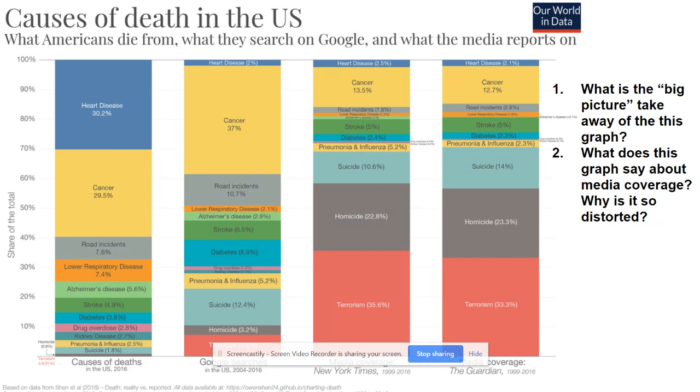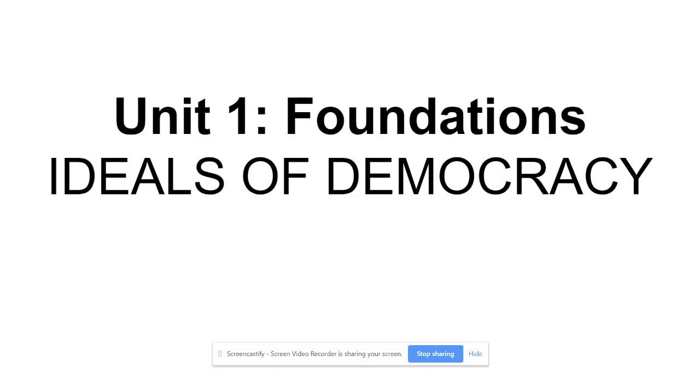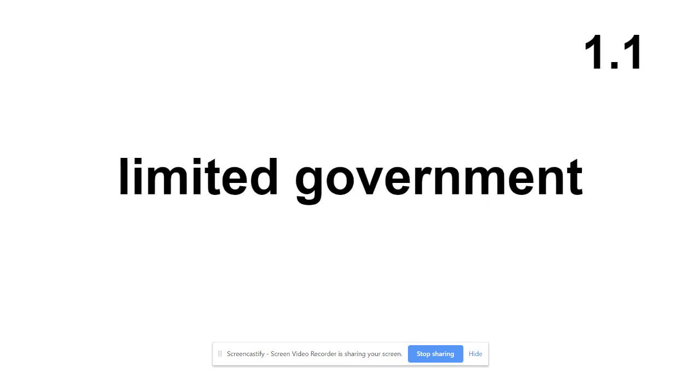All right, cool. So don't write anything on the next card, but Unit 1, Foundations. We're doing ideals of democracy to start. This is foundations, all the stuff that makes up why our Constitution is the way it is, why our system of government is the way it is. So grab 5 cards. You need 5 cards. If you need to slow down, you can always pause it. Ready? Here we go. Number 1.